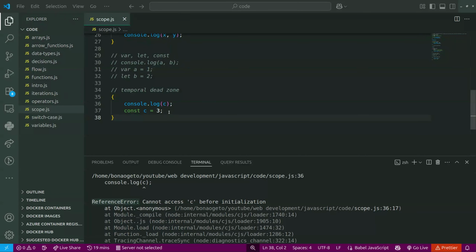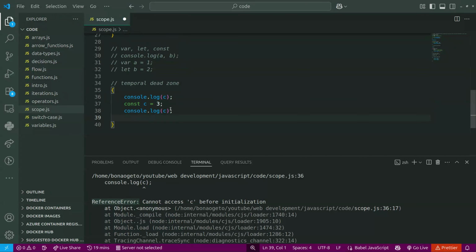So if I go ahead now, this was before initialization, and then after initialization, I can try and access C here. The difference between these two is that when I try to access it the first time here, it gives the reference error that it cannot access C before initialization, right? So in that case, the temporal dead zone ends here because the value C, or the X that we had before, has been initialized. Then when you have line 38 here, now we're able to get the output that you want.